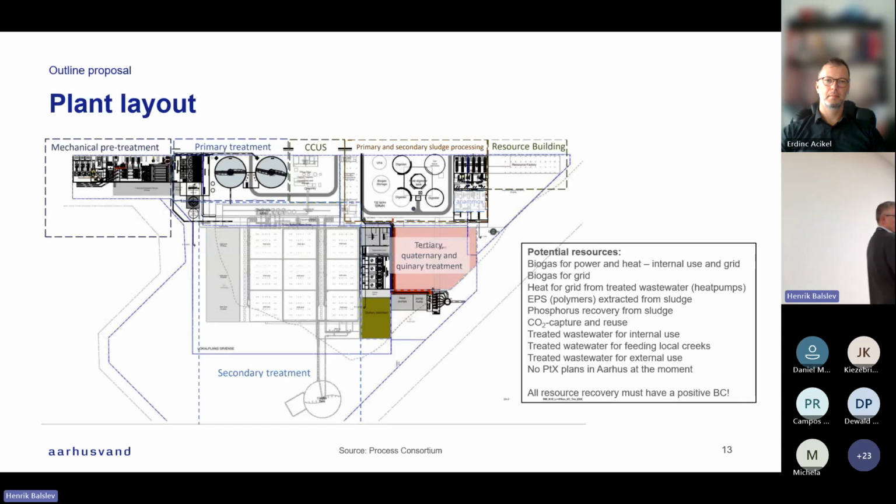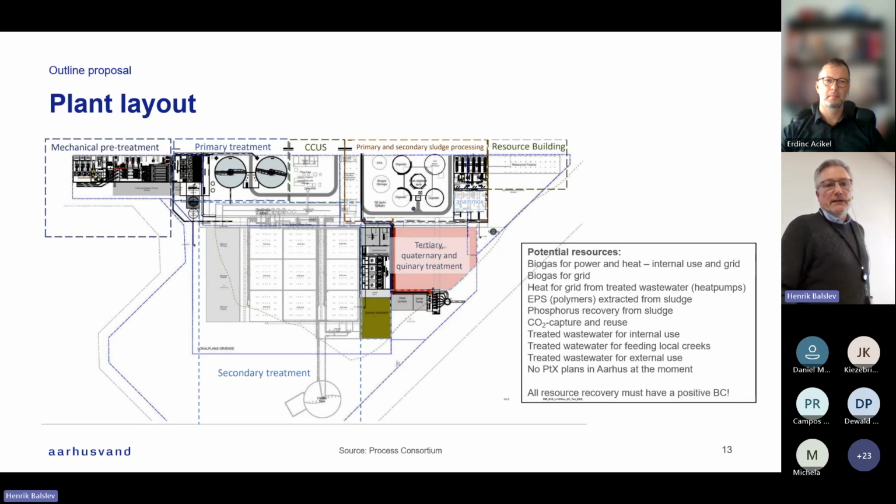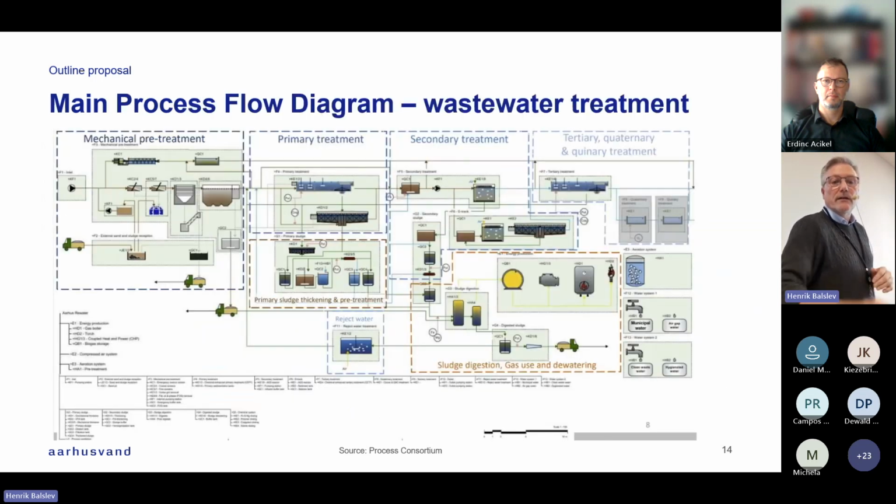This is the plant layout. If we take it from top left, then we have the mechanical pretreatment, where we are removing sand, grit, and grease, and we also have external sand and sludge delivered to our plant. And it's actually to take stuff out of the wastewater, so we are not having problems in the downstream processes. Then we have primary treatment. Here we are removing a lot of suspended solids, and we are harvesting carbon for our biogas production, and also to reduce the load on the secondary treatment. And the secondary treatment is actually the nutrient removal, and it's the square part in the middle.